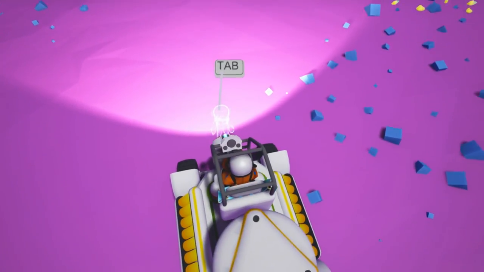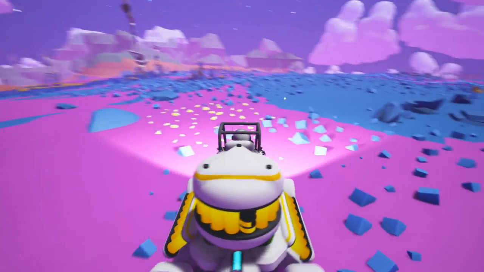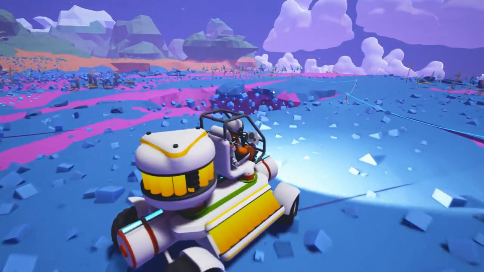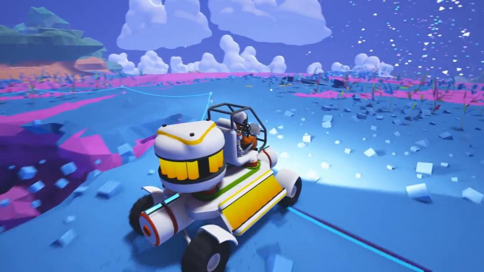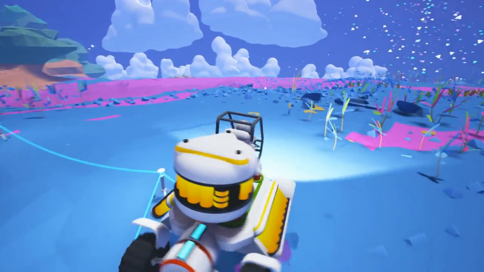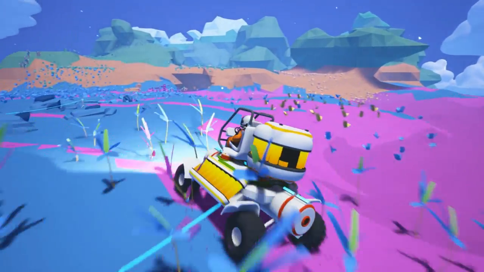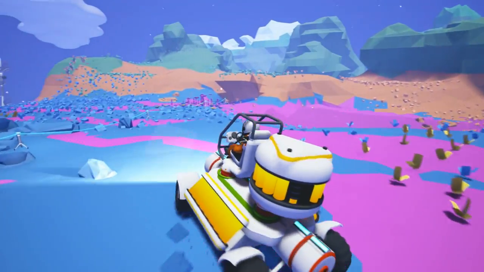There we go. This battery should give us enough power to drive all the way to the cave again. So we're going to go back there. We're going to park this thing. And then we're going to see if we can get maybe some aluminum. Or the aluminum ore, I should say, more accurately.